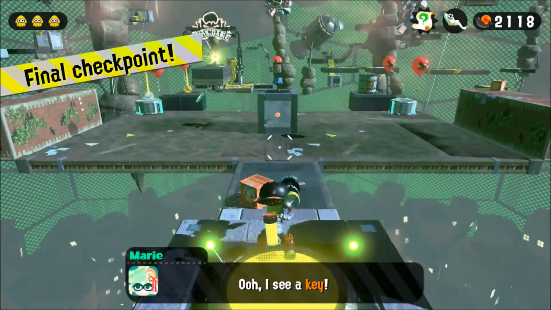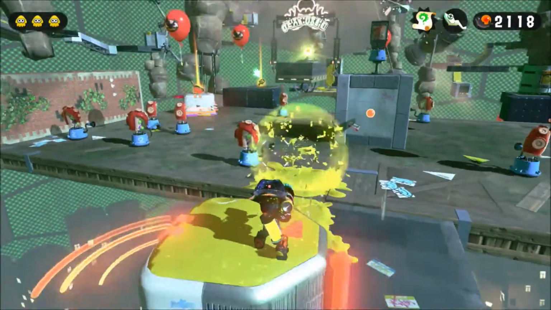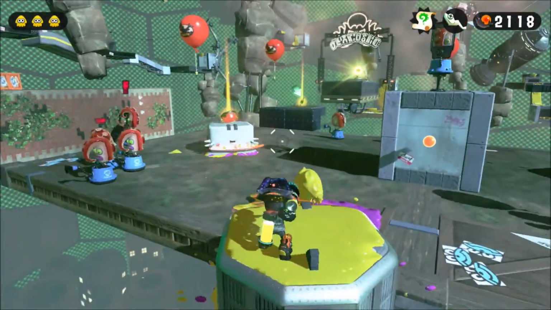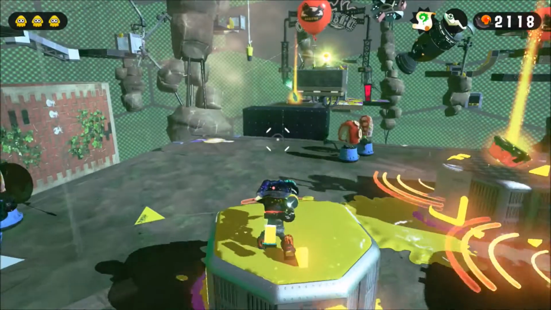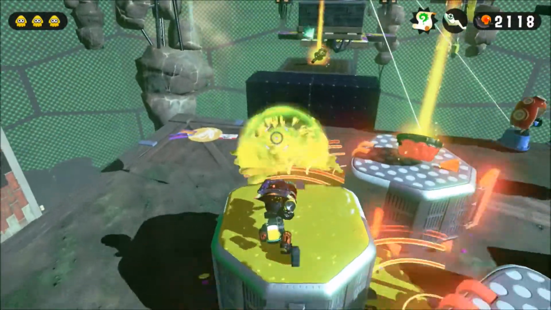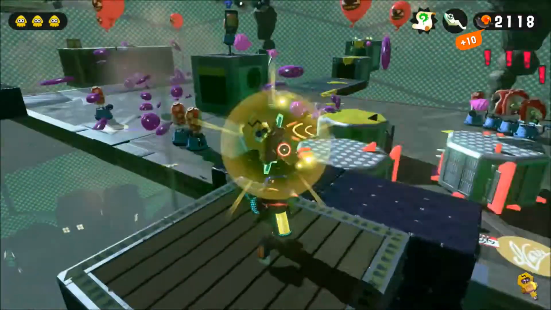We still have this last part to do. Like, are you kidding me? How long is this level, man? Alright, boy. Go straight. We gotta get that key. We gotta ride these robots right here. I forgot what they were called. But yeah, you have to guide them. And gotta go to this key. Alright, there we go. And then we have to ride them back.